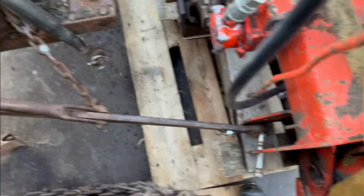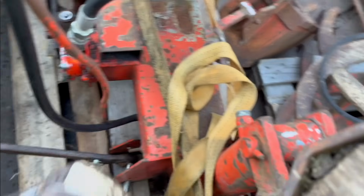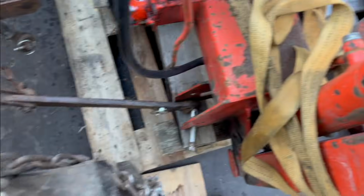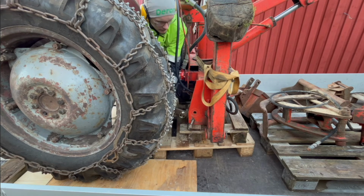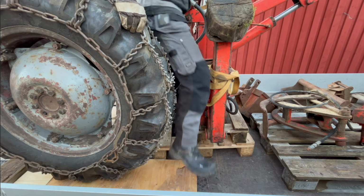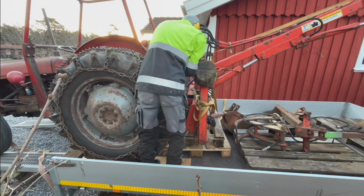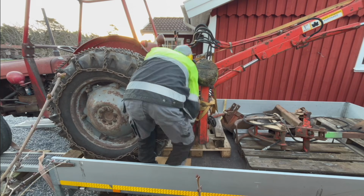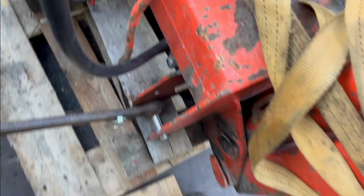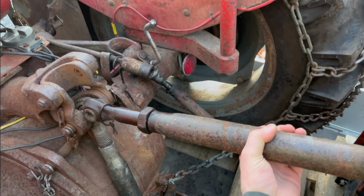So that is kind of tight there against the side, so if I had a crowbar I could just push it, but I don't, and I didn't bother to get it, so let's try without it. No, that is too tight. I have to get a crowbar. There we go. Got the pin in there. It wasn't too bad with a crowbar to push it in there. Now it's just to get this hooked up right there.